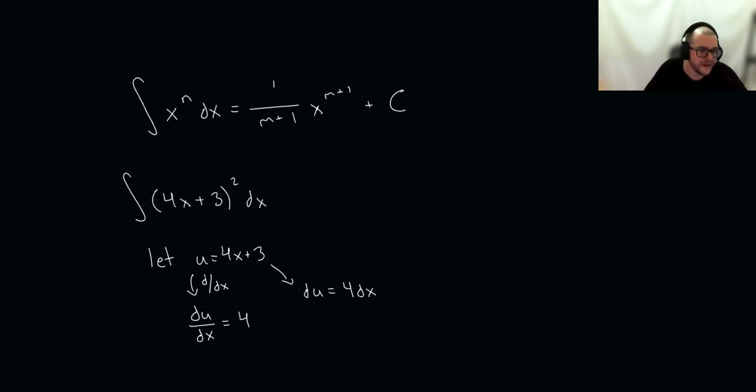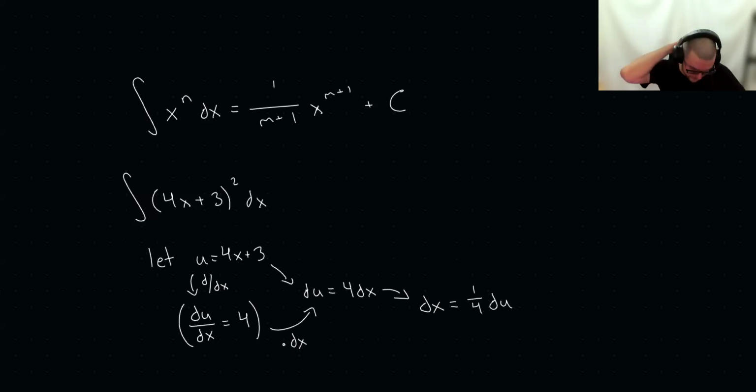You could in a hand-wavy way argue it as multiplying what we had here by dx on both sides if you treat du dx like a fraction, although it's not technically correct to treat it like a fraction. There are occasions where you can treat it like a fraction and you get the right result at least. But regardless, this lets me write dx in terms of du. I can divide both sides by 4, or multiply by 1/4 rather, let's say.